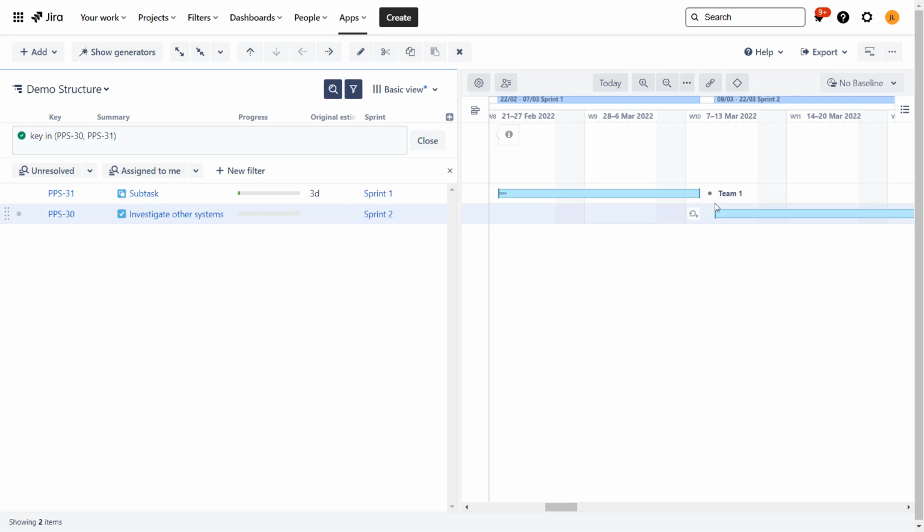So this already allows us to simplify the work, because if you reassign the task from one sprint to the other, you do not have to go back over here and change it also on the timeline. It will happen automatically. But what if the task was not reassigned to the other sprint, but was actually pushed by the other task? So basically there was a dependency and the task was pushed from one place on the timeline to the other. So you can see that if the task moves on the timeline, it actually can be reassigned from one sprint to the other.